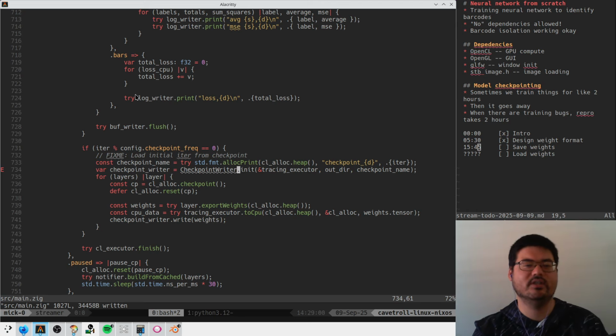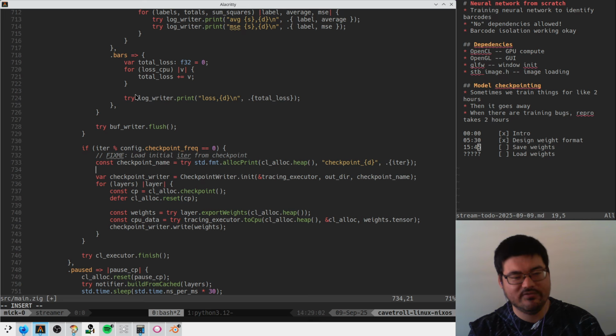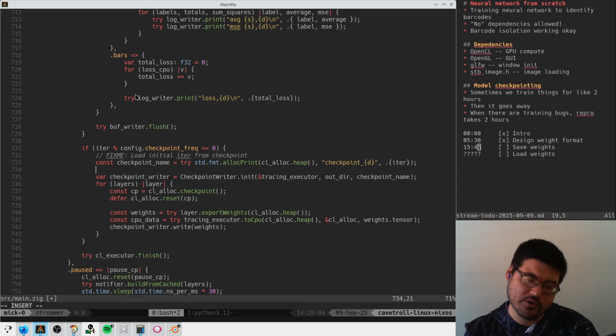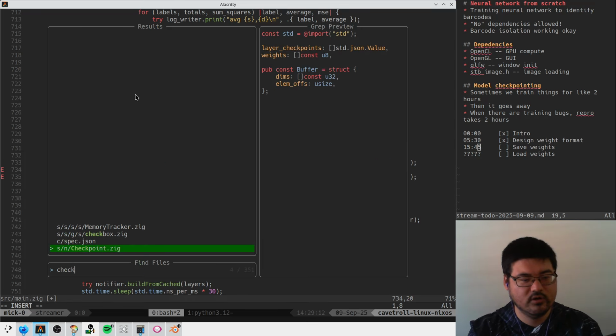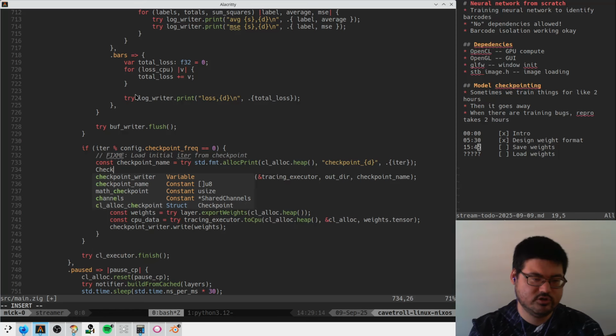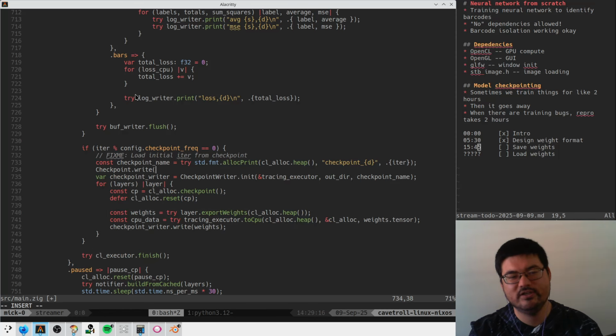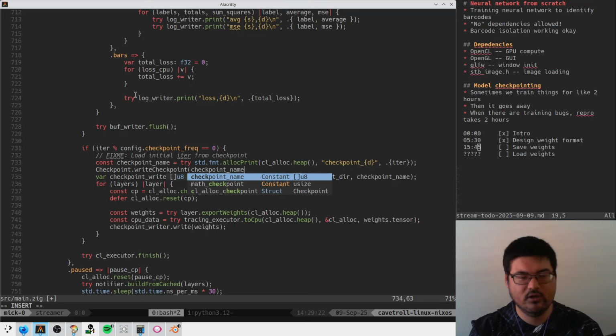I guess this is just turning into a function where we just call write checkpoint at checkpoint name or something with layers.